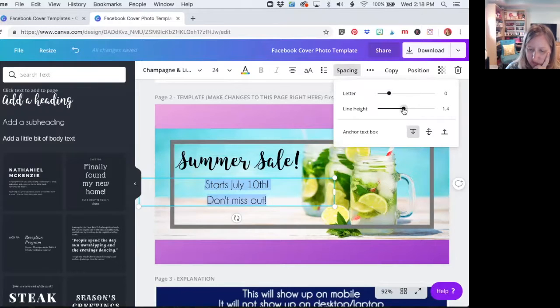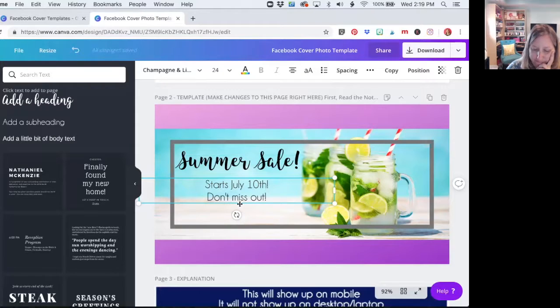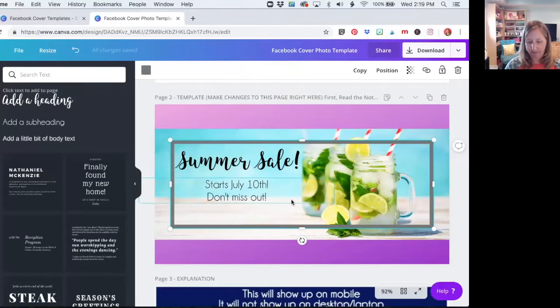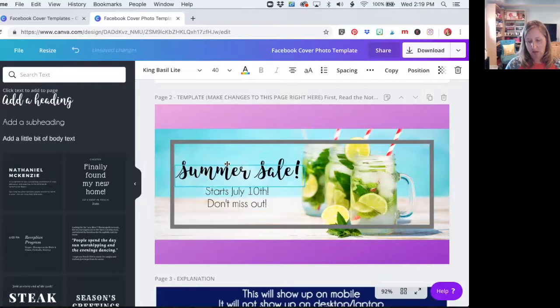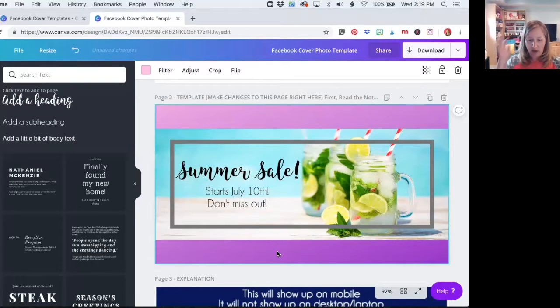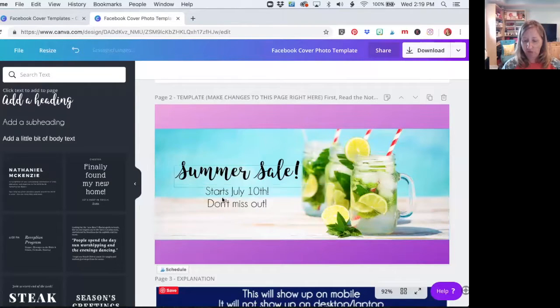I kind of love this because you can put your lines closer together, space them apart. And I also look at things like, I don't like that this beige line cuts through the middle of these words. So I'm going to just take this and move it down because I think that's more visually pleasing. And then I'm going to make this move down a little as well. And there you go. And then the last thing that I'll do is I don't really want this gray box on here. So I just select that and delete.